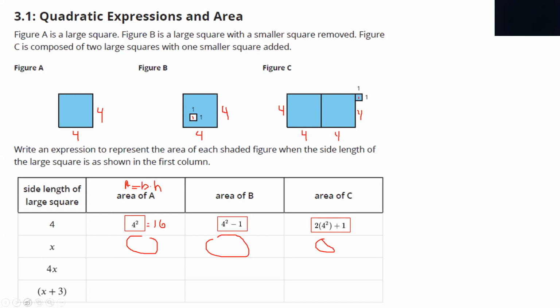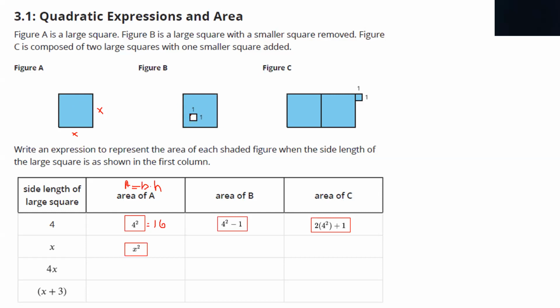Okay, so now that you have tried it and answered it on your own, let's go over it. Following very similar to what we did in step 1, we will now figure out what the area would be if our side length was x. If our side length is x, then this side would be x, and this side will be x. So what would be our area? The area of a square is base times height, so x times x gives us x squared as the area of the figure.